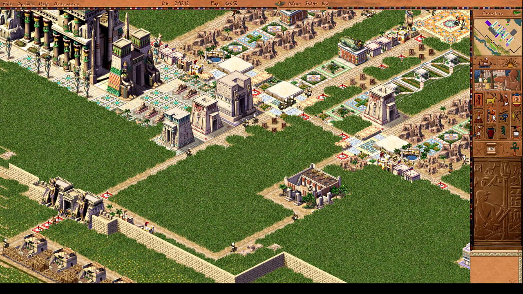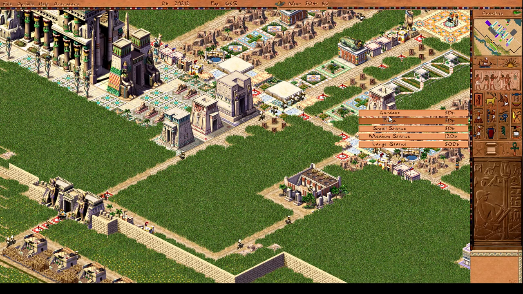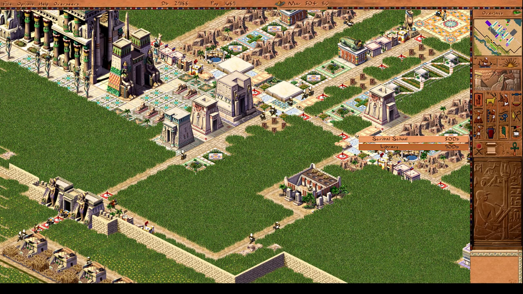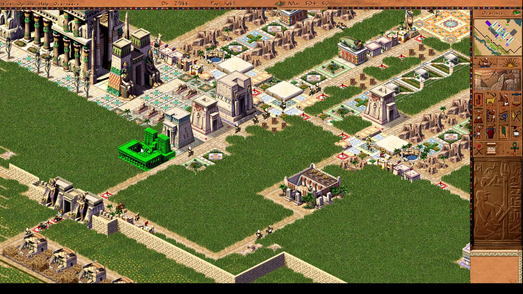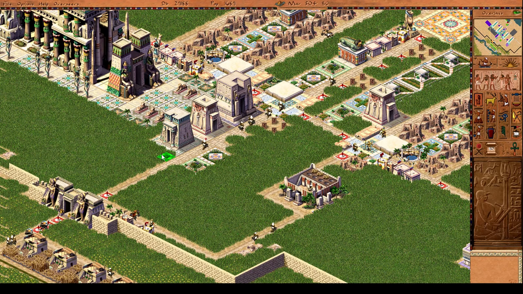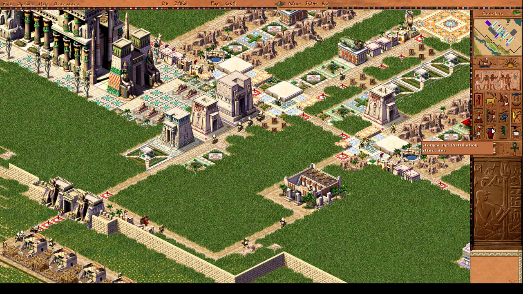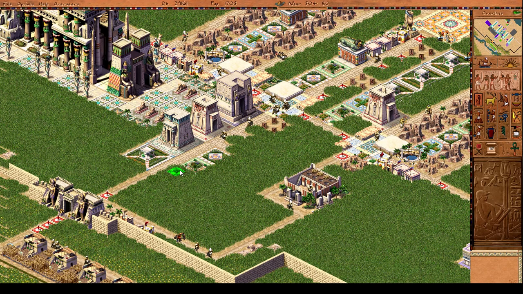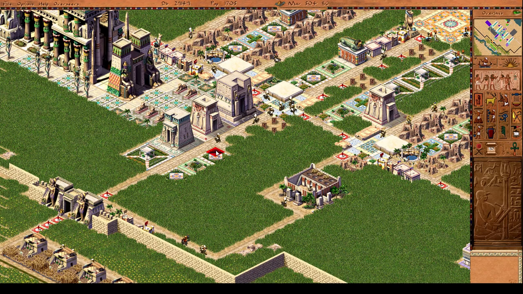Like the bazaar and other things. See, I want an apothecary. I want a scribal school. How big is the library? Rather large. It's another 3 by. So I want that there. What else am I going to need? I will need the bazaar. Bazaar, apothecary. We need a mortuary. Or sorry, a physician. I always get those two mixed up. We'll need the mortuary. Okay.